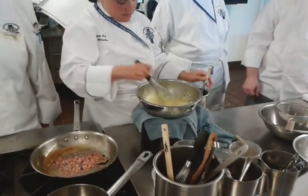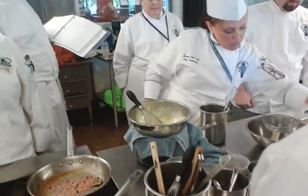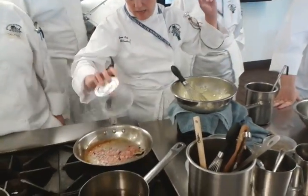All right. I got all my butter in there. Reconstitute my mignonette.